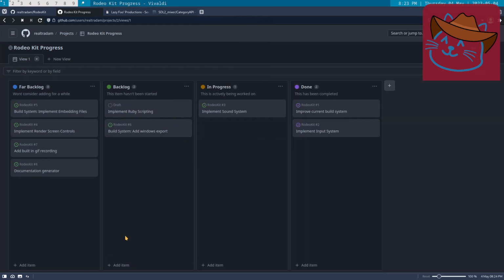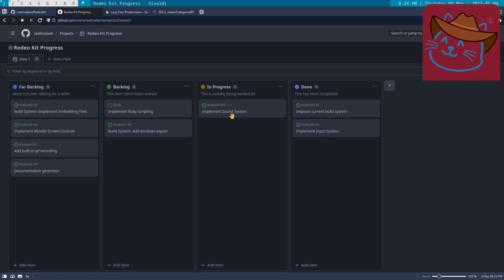So here, this is how I keep track of sort of my progress on the project, as well as what I plan for the project. So this backlog is sort of what I plan to work on in the very near future. As soon as the current thing's done, I'm gonna take something from here and then work on it. In progress is what's being worked on now. So if there's gonna be multiple people on the project, like with my friend Arnold, then he might put something from the backlog into here, and then it's like, oh, I know that's being worked on, so I don't need to worry about it, stuff like that.